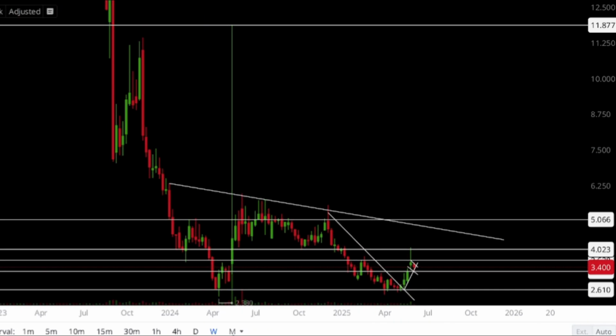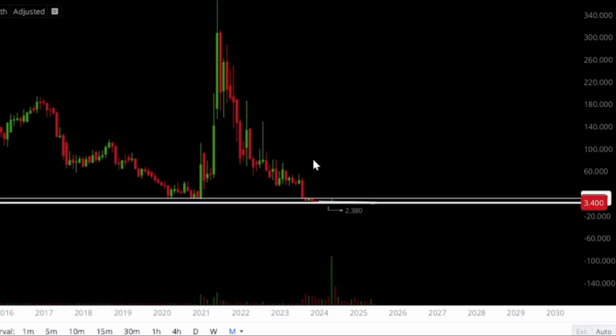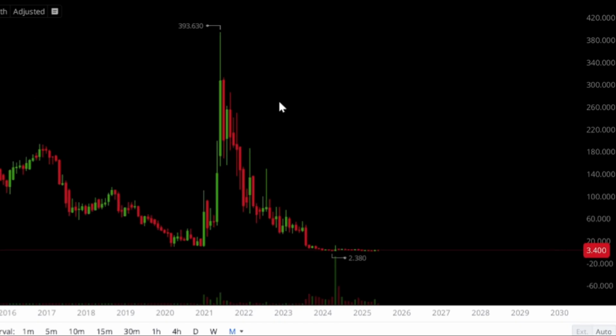I mean, on the monthly, guys, this gives a better perspective. The stock was booming at one time, all the way to that $390 level, and you just see a drastic sell-off. Stock just getting completely crushed, guys. And you can just see the volatility it had, the speed and momentum that it had, just getting crushed all the way down to these very low levels. So this stock is extremely beat up, guys. Keep that in mind when trading AMC. You gotta be wary, but at the same time, there's a lot of room for the buyers to run here if the bulls gain control.